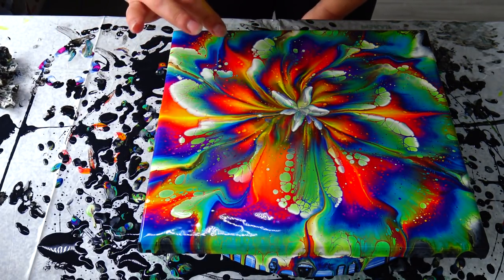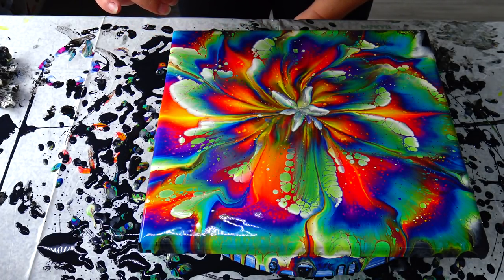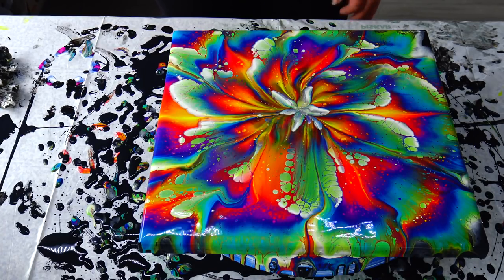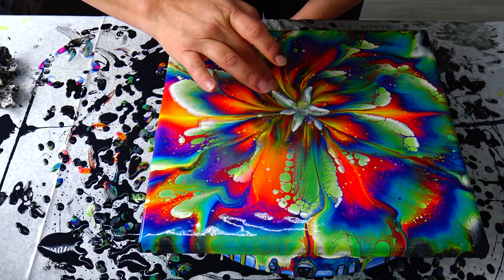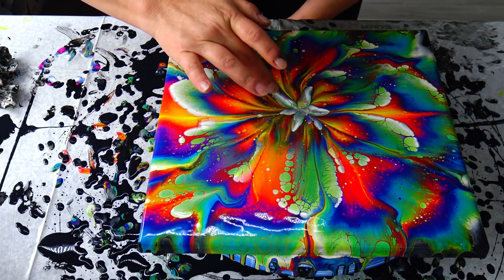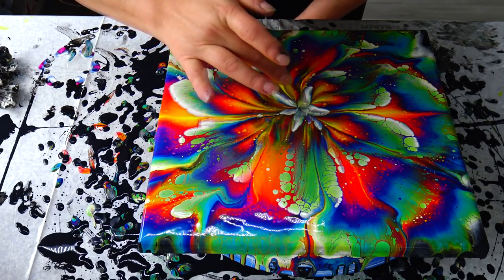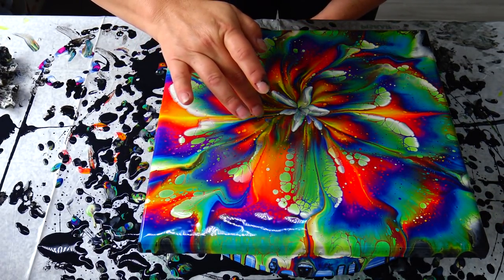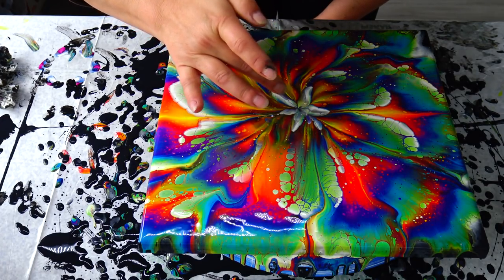Just a few touches that I want to do, or maybe not. No, I will just leave it probably. But I'm really tempted to just touch this petal a little bit because I don't like it. Okay, better. I don't like this white cell here. Let's try to.